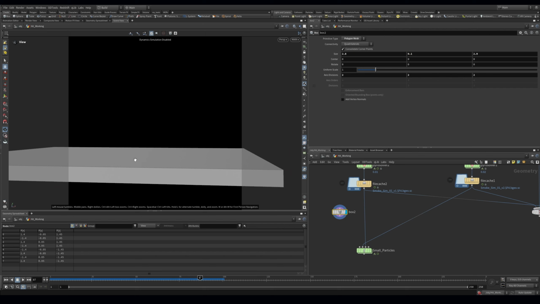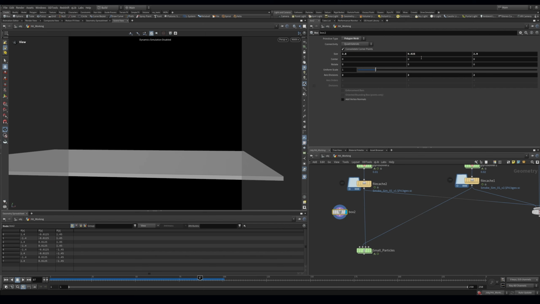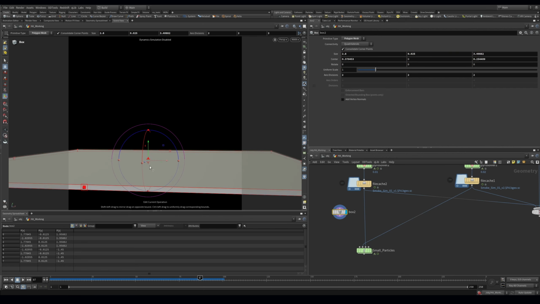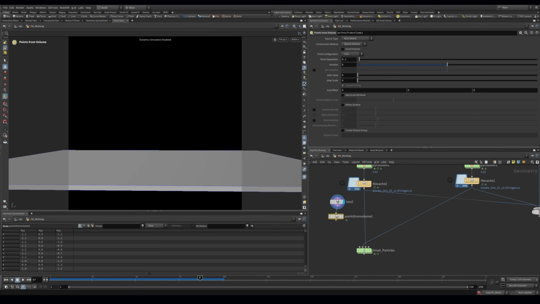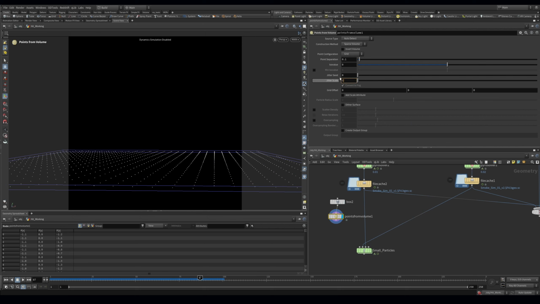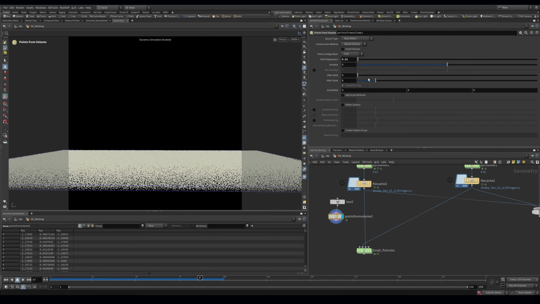So let's just view it. And this can even be smaller. I want something super thin that we can just fill with particles. And then let's maybe bring it a little bit closer here. I've spoken about this before, but what I want to do here is just create enough particles that the velocity will move and you won't see any difference between the static particles and the moving particles. But I also don't want to create such a big bound that I have to simulate too many points. So let's just jitter those up and give it a bit more resolution.